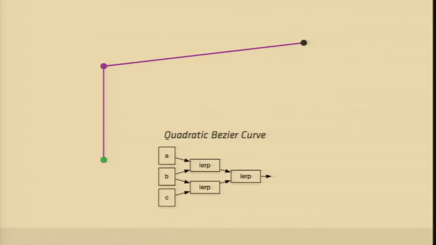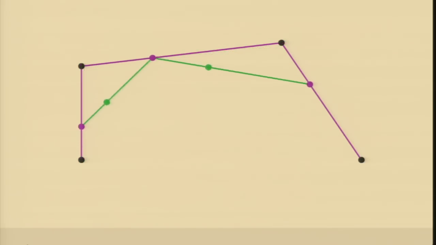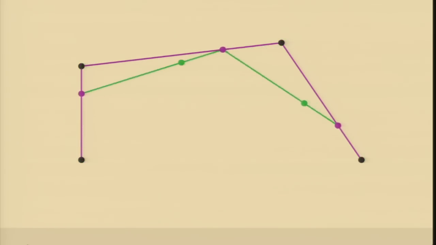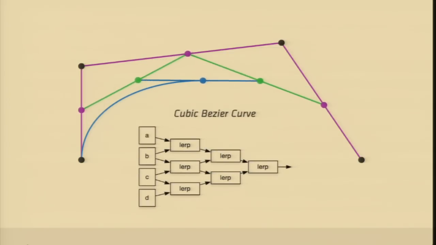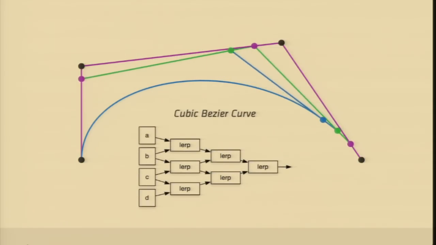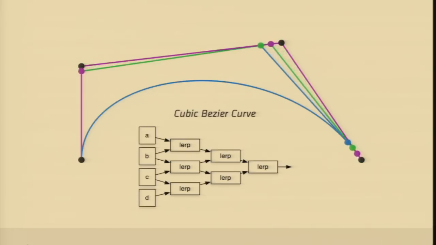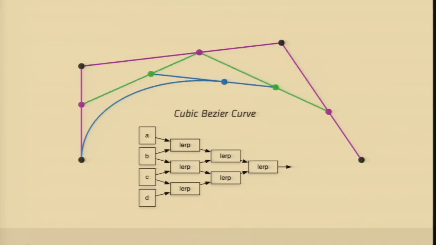But this isn't the one that you commonly use in Illustrator or Inkscape, so let's figure out how to make that one. To continue, we need to add a 4th point, basically. So we add a 4th point with a 3rd leg. We interpolate again. And now we have 4 black points that are being interpolated into 3 purple points, 3 purple points being interpolated into 2 green points. And when you have 2 green points left at the end, well, it makes sense to connect them and interpolate again. And when you do this, you get the cubic Bezier curve, which has 3 stages of interpolation. So 2 endpoints, 2 control points, which means you can control the curve independently from both sides. And that's what makes it much more useful than the quadratic Bezier curve.